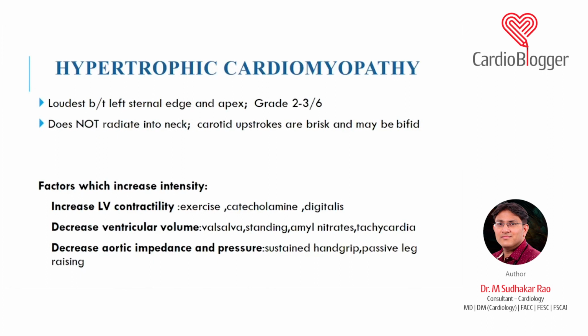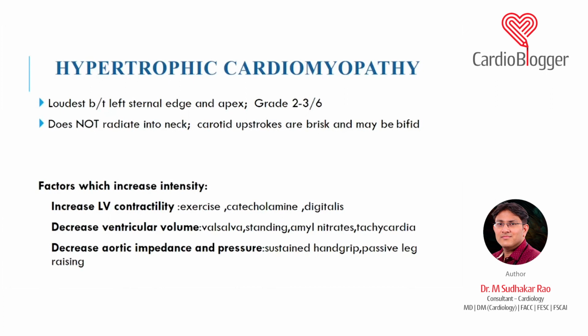The second heart sound is soft in AS. The second heart sound is normal in hypertrophic cardiomyopathy. In AS you get a heaving apex. In hypertrophic cardiomyopathy you get a double or triple apical impulse. But the most important thing which distinguishes it from AS is dynamic auscultation, and that is why it is more important. Now let's come to it one by one.